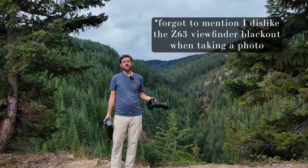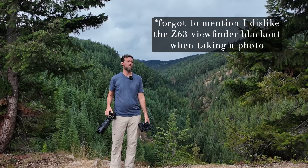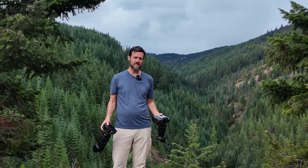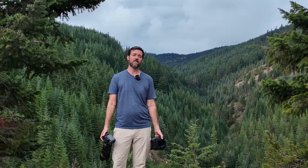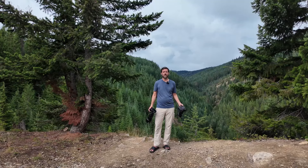I just like the Z9 better — I like shooting it better in most circumstances. But every time I'm going to do a longer shoot or a long hike and want to bring a camera along, I love the lightweight capability of the Z6III. I haven't decided if I'm going to keep it yet — I've had it for a few months and might swap it out for a Z8. But for now I'm going to hang on to it and see if I get more used to it and if it fits my shooting style. Certainly not the only opinion on this camera. I'm sure some people love it more, some dislike it more — but that's been my experience shooting wildlife and some birds with it. Hope it helps you out if you're trying to make a decision. If you're coming from a Z6 or Z7, do it — you'll love it.